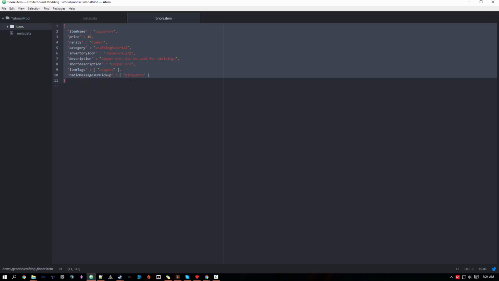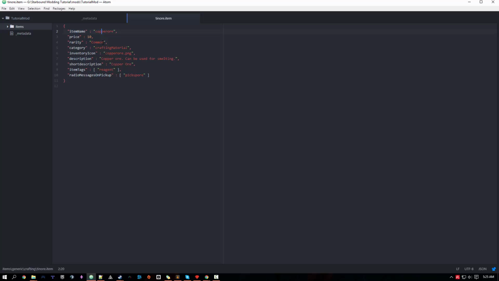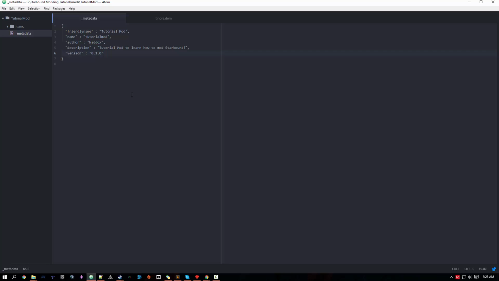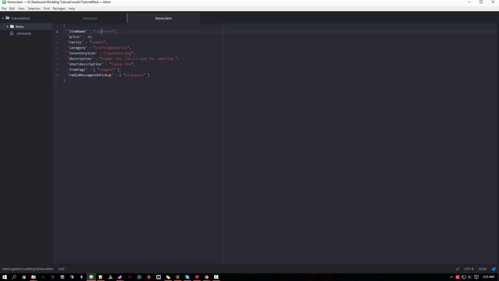All I've got is a package installed with Atom that lets me set the syntax for the files I have open, and this is a JSON file, and I've got it set to a shortcut so that I can change it. If you want it, you'll have to get packages that allow you to do that, and feel free to shoot me a message and I'll show you how you can do that.